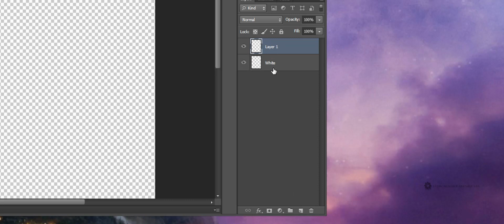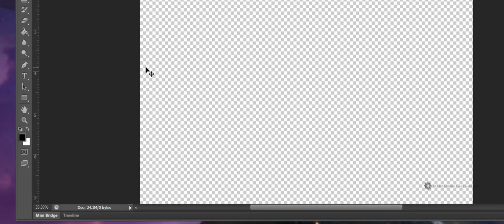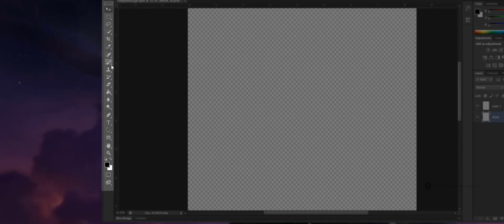And these layers also kind of work like layers of trace paper, where the thing on the bottom is underneath this. So while I have this white selected, let me go over here to the left side, which is another toolbar, and click on this paint bucket tool.